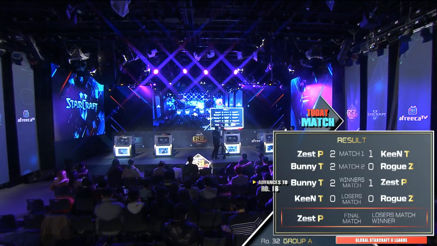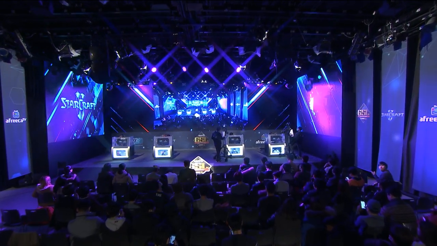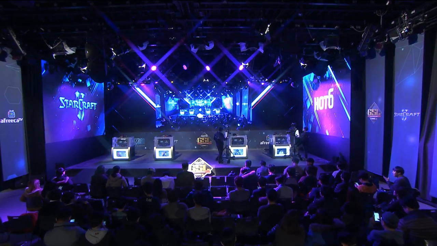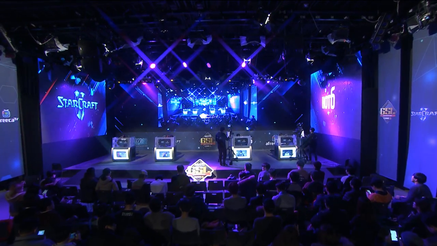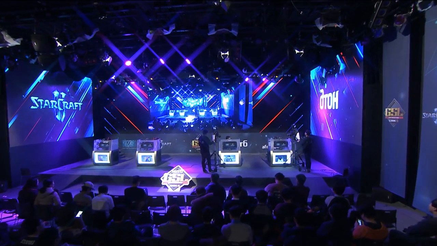Yeah, that's right. We already had Bunny get out in first place, which might surprise some people, but he's in good shape. And as you said, he is practicing his ass off. He really wants it. So good for him, beating Zest out, beating Rogue out, only losing a single map tonight.